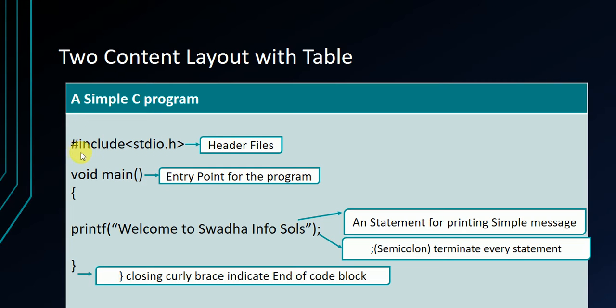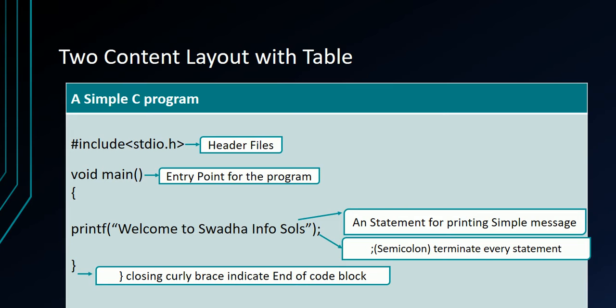Here every symbol has its own meaning. For example, hash indicates that this is a preprocessor directive. It means the compiler ignores compiling these lines. Here stdio.h is a header file which is already compiled, that is, pre-compiled. So there is no need for any compilation of that section. So the compiler ignores it whenever it finds the pound symbol or hash symbol. Okay, move forward to the next section.